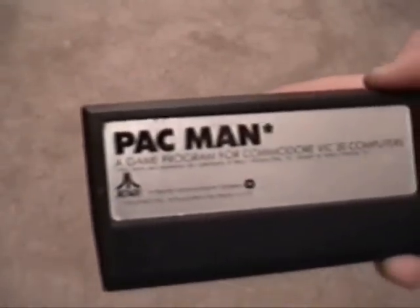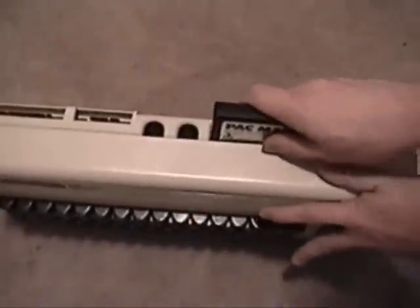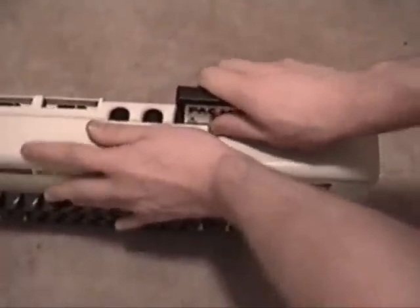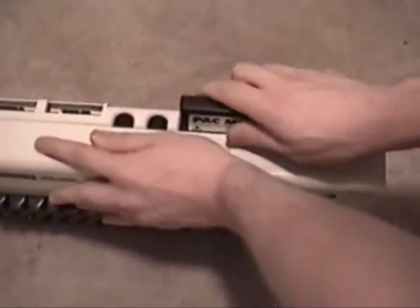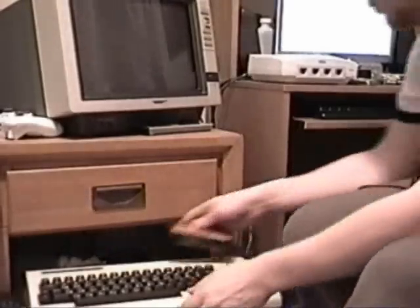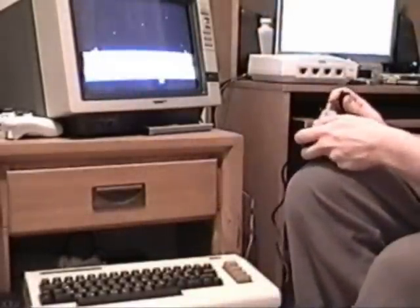The cartridges are really bigger than they look in photos — surprisingly close in size to a Super Nintendo cartridge. They're a serious pain to get into the machine, but once they're in there, you know they're not going anywhere. Ever. They load the same way as a console: plug the cartridge in, power the machine on, and you're playing games.